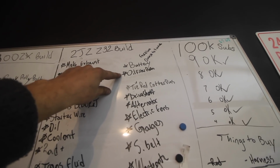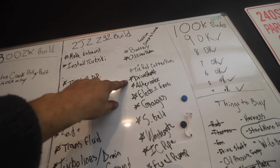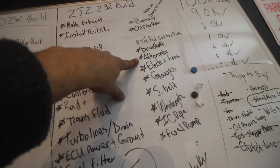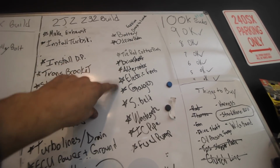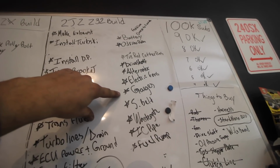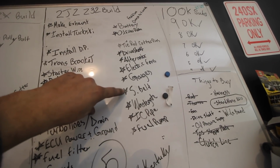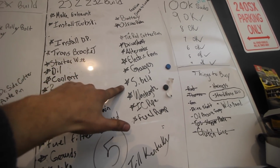Oil filter plate, I have to figure some stuff out with that. Tie rod cotter pins, that's just a reminder, I gotta put some in. Drive shaft, I just put my order in today for that, so fingers crossed it gets here ASAP. Alternator, I just gotta hook up all the wires and power and stuff like that. Electric fans, I don't even have fans yet, so that's awesome. Gauges, haven't even started. I've kind of started with coolant temp, boost, and oil pressure. Serpentine belt, I need a new power steering pump pulley before we can install the belt.